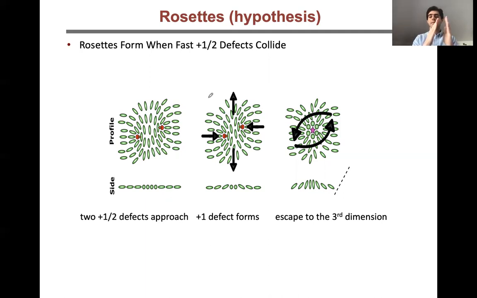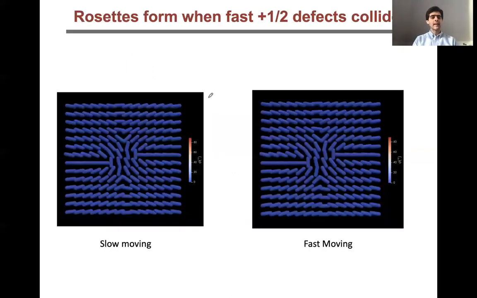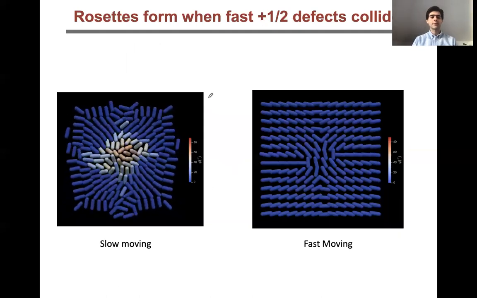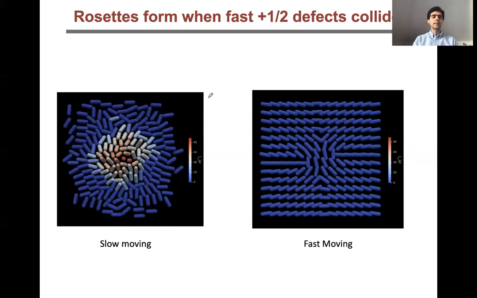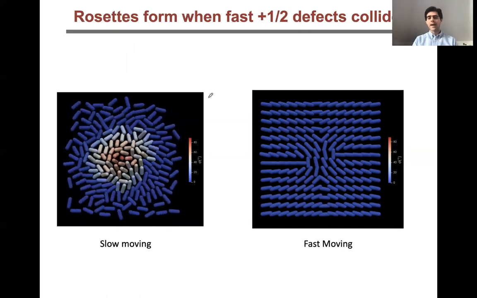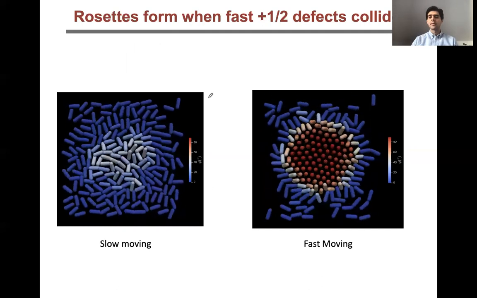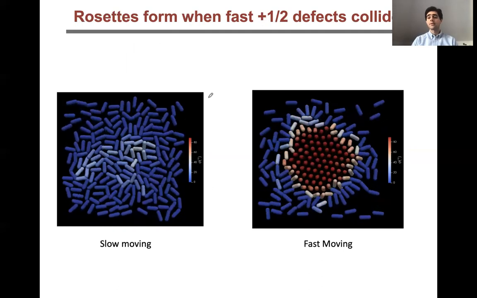And we believe that is what's happening in terms of the fast-moving bacteria: they create these fast-moving defects that form the rosette, so they stand up, and as such they get stuck, so they cannot invade as effectively as the slow-moving ones. Indeed, we can check it in the simple rod model, and we can see when we shoot two defects to each other, for the slow-moving ones, things more or less stay in place. For the fast-moving ones, they basically stand up, and they form this kind of reverse domino effect.